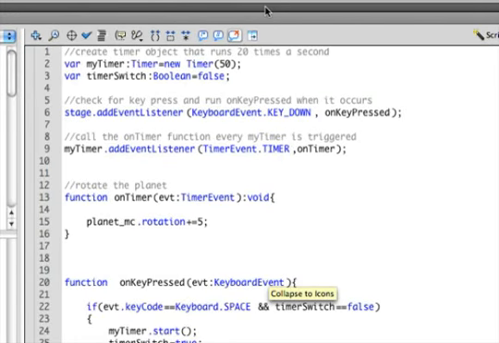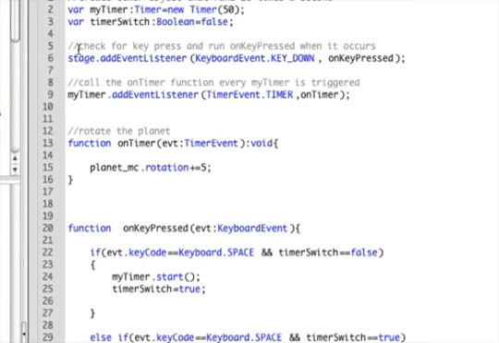Now, I start off with the variable myTimer. And just as before, we create an object that runs 20 times a second. Is that right? 50 into 1,000 is probably close. Anyways, it runs a whole bunch. Then the timer switch. Now this comes into play because the timer switch is what's going to detect if I have pressed the space bar or not. It's going to switch it off or on. So the Boolean is going to be either false if it's off and true if it's on. So if I press the space bar, we'll change the Boolean to true. I believe that's how it's working.